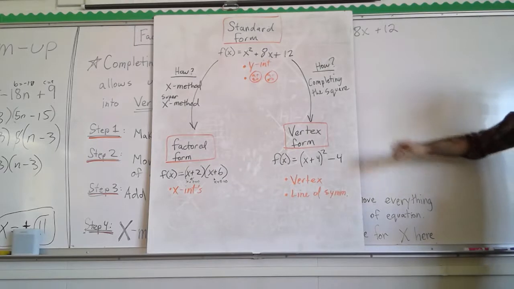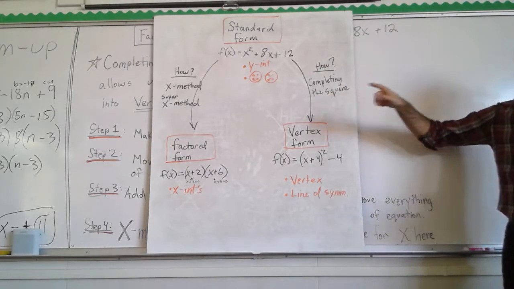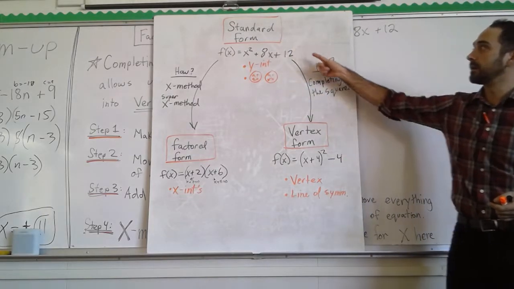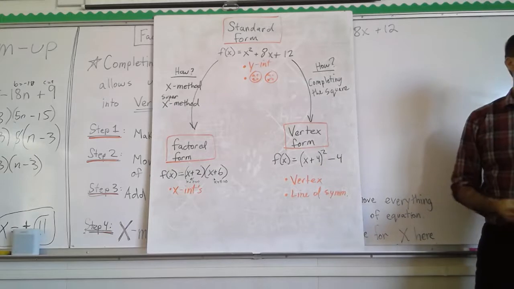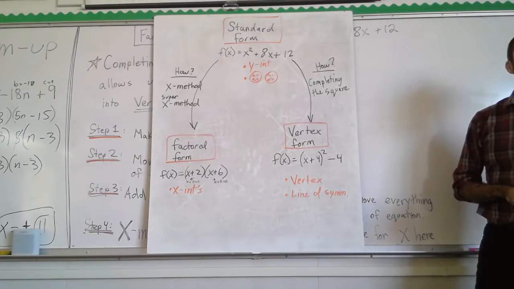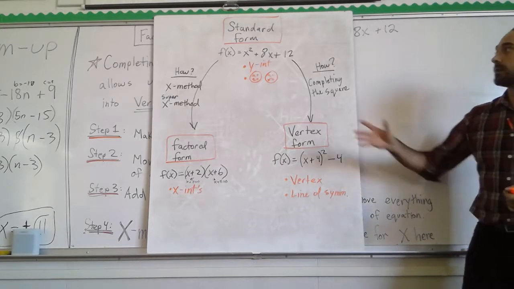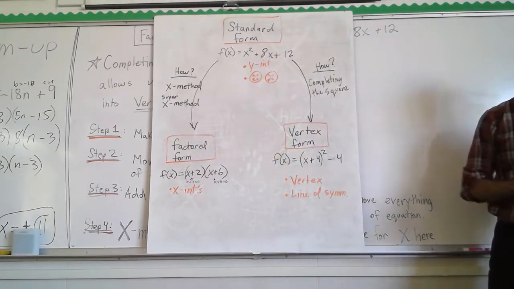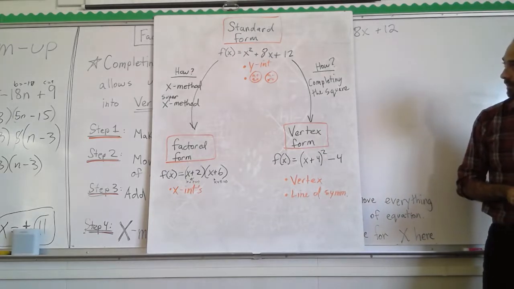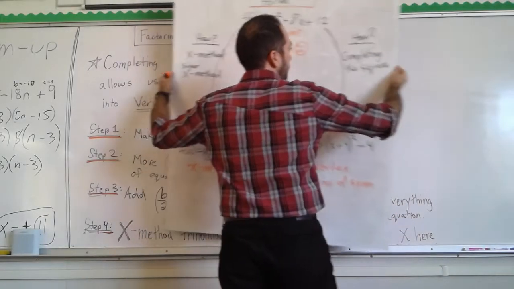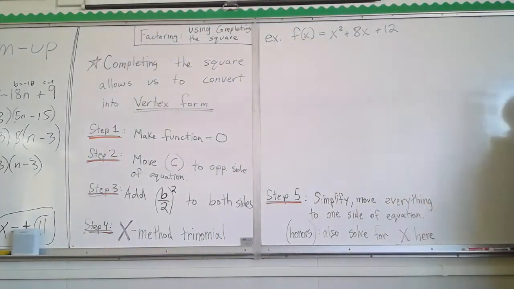All right. How we're going to do that is by learning about completing the square. Completing the square allows us to solve for x, or just transfer it from standard form to vertex form. So this is the whole big picture. And part of the assessment, not this week but coming up, is going to be you're given one of these quadratics, and you have to use these methods to find and graph it all together. Okay, so just keep this big picture in mind, and then we have a process here that does have steps.